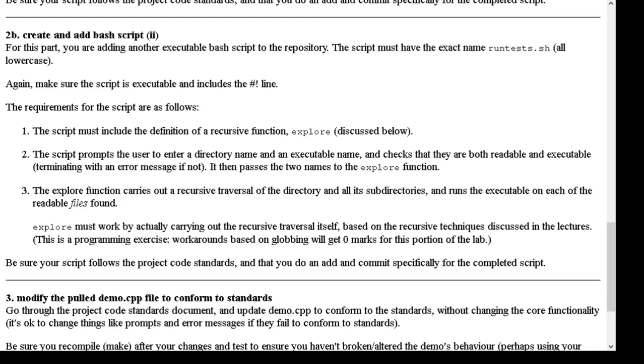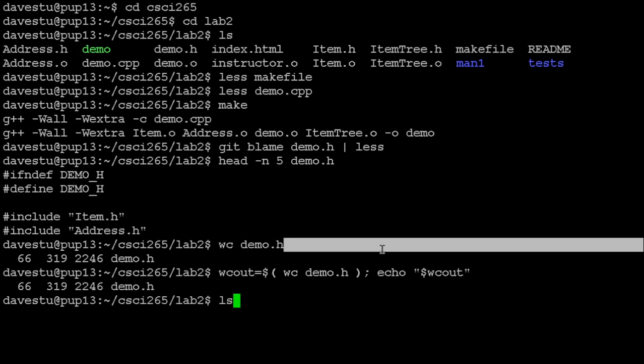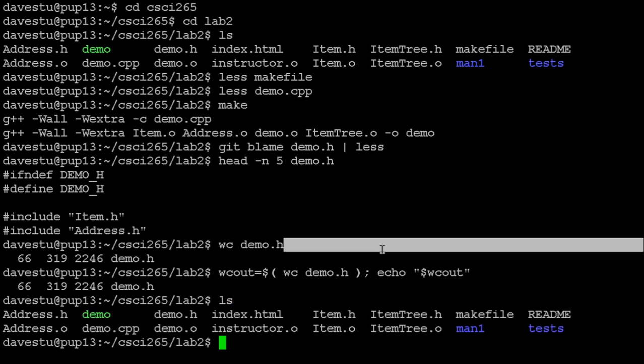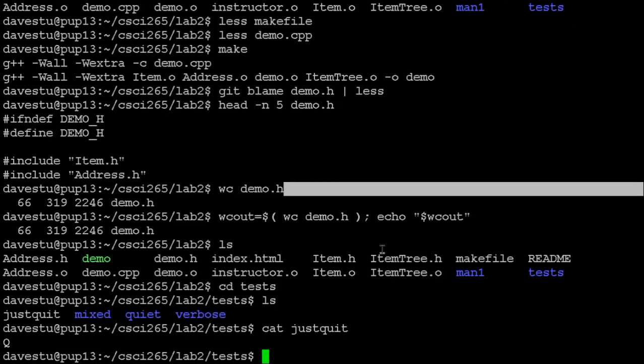So let's take a look at some of those just briefly. If you look in your repository under tests, you'll see that there's one file there called just quit that has the command to just simply quit.